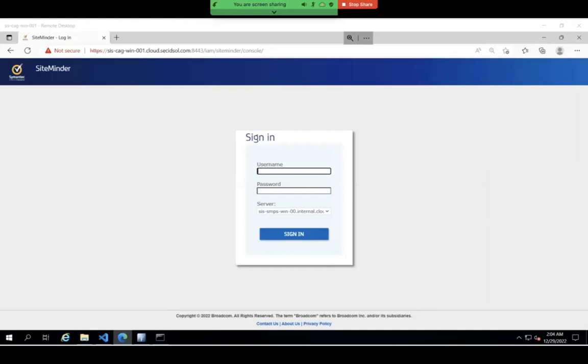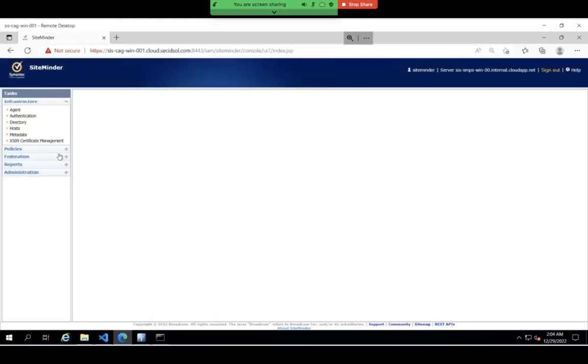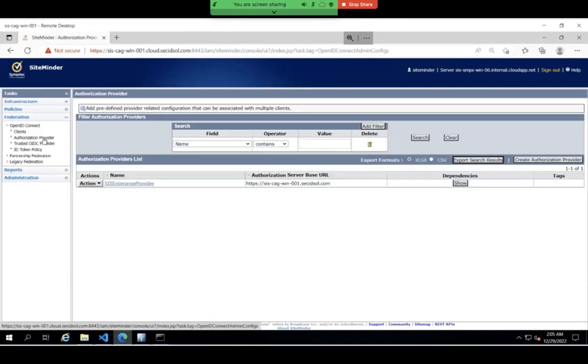So now we're going to look at the SiteMinder portion of the configuration. Federation, OpenID. The first thing you have to set up in this model is going to be the authorization provider. And obviously, install SiteMinder directories and all those pieces. Session store is a requirement as well as the CA access gateway. But strictly speaking about the configuration for OIDC and just getting that up and running, the authorization provider is the first thing you have to set up.